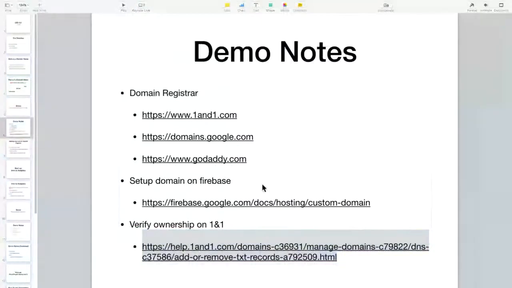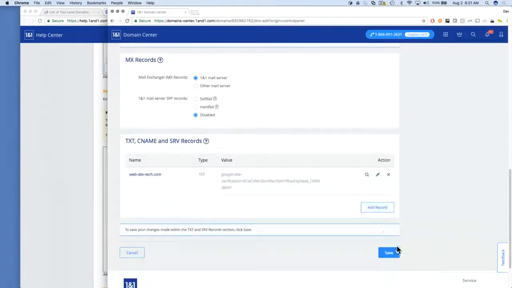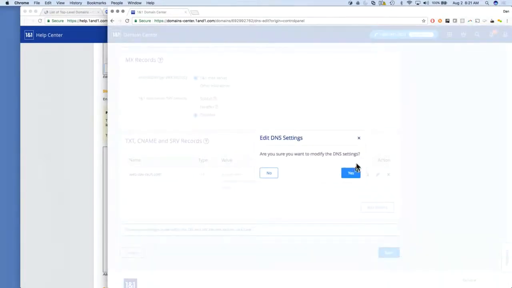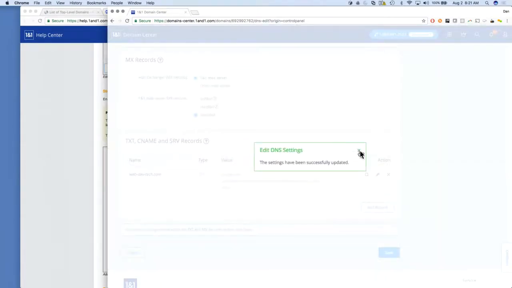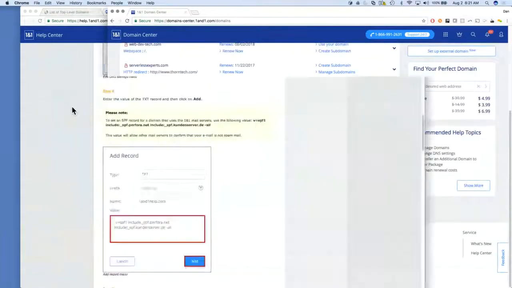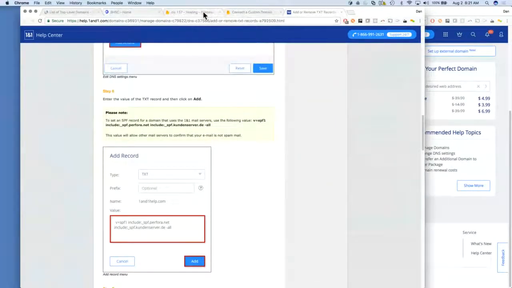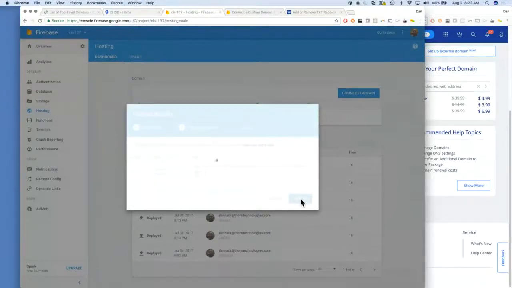And I just need to paste in the value that was provided by Firebase. Press add. Save it, modify it. Okay. So now I can verify.